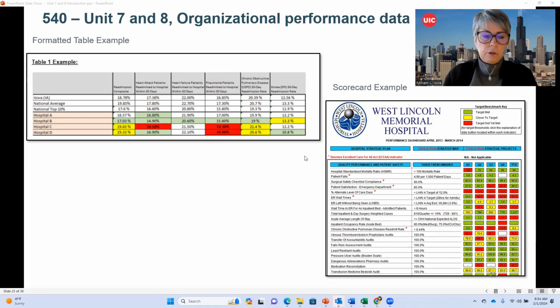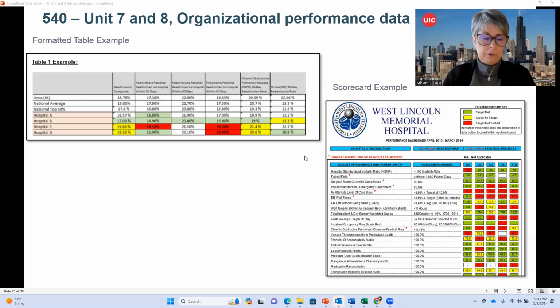Why are we asking you to work with this performance data? This data is used by leadership to make decisions on which projects they will prioritize. So it will help to become familiar with the basic organizational performance measures that all hospitals use. In each of the data sets, you'll find the raw data that we pulled. You will then work with that. It's a combination of different types of hospitals: small community hospitals, larger teaching hospitals, rural, urban hospitals, just to give you an idea of what you might see in data from these different types of hospitals.